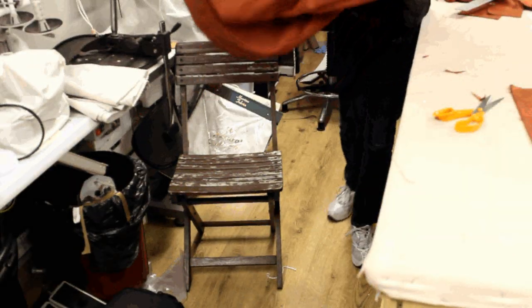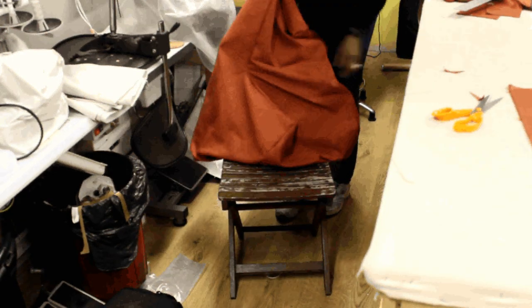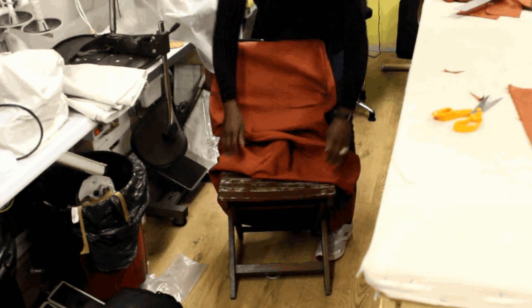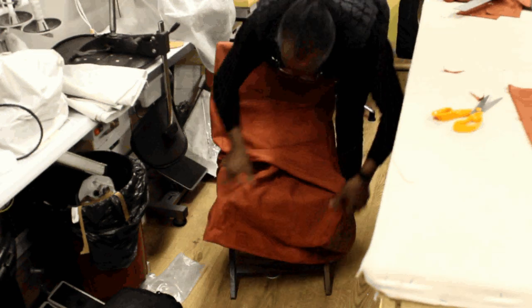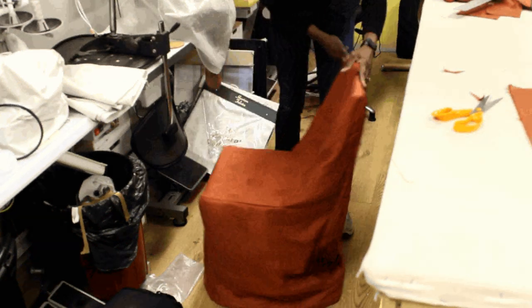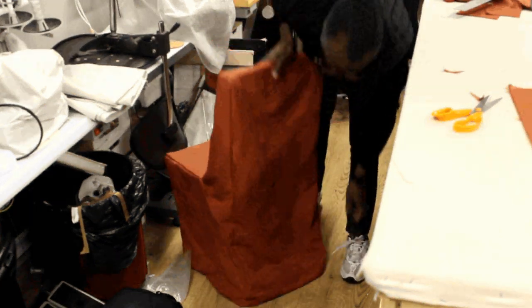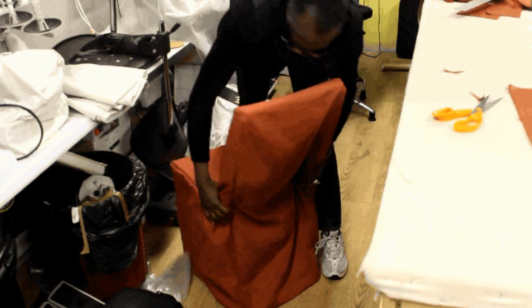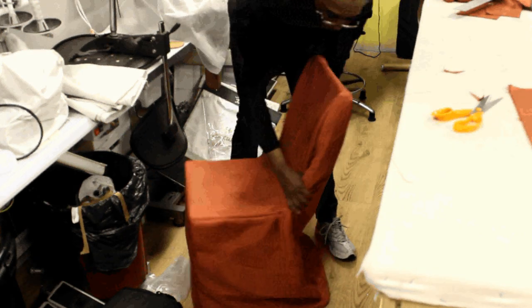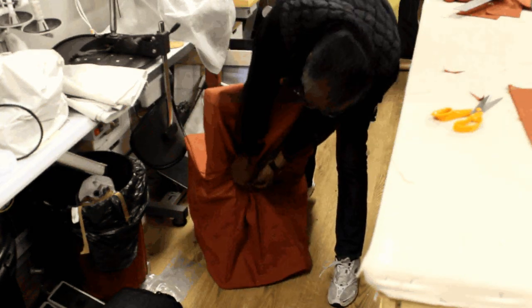There's that tatty old chair, and see how it fits. Yes, could have been a bit tighter, but that will do. I think the others, oh, I'll take the hem off a bit more. No, I won't, because I'm going to put something around here to give it shape. I think I'm going to put some black elastic around it, or you just pull it tight, or get a clip and just clip it to make it look a bit more fancy.